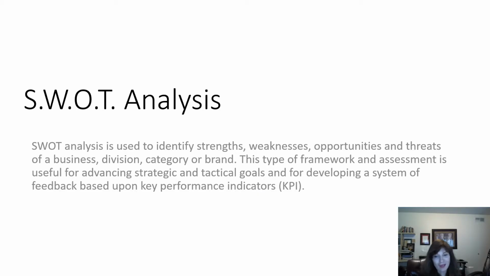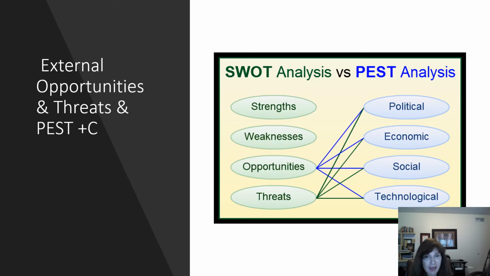A SWOT analysis is used to identify strengths and weaknesses, those are internal to the organization, and opportunities and threats, those are external of a business, division, category, or brand. And this type of framework and assessment is useful for advancing strategic and tactical goals and for developing a system of feedback based upon key performance indicators.